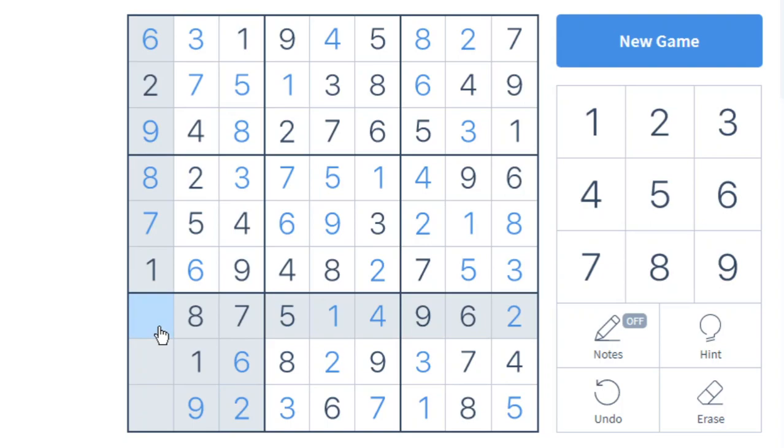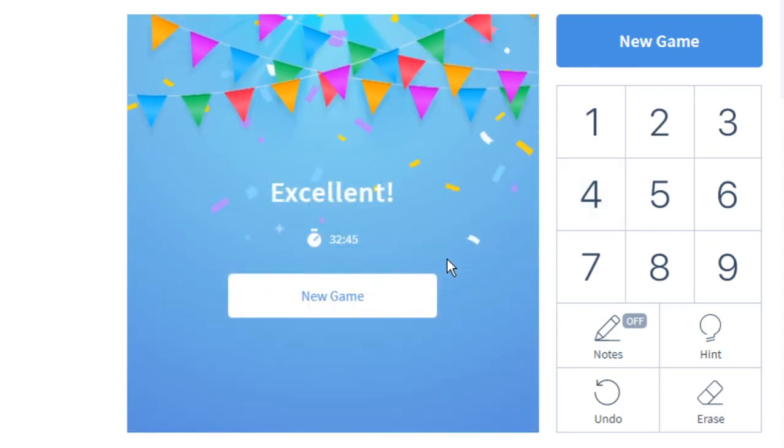And lastly, we have 3 squares left. We have 1. In this column, we're left with 3, 4, and 5. 5 is already in this row. 4 is already in this row. This top left in this bottom quadrant must be 3. We're left with 4 and 5. 5 is already in the row. Oh, we can just use process of elimination. And right here we can go 4. And so we completed the game.